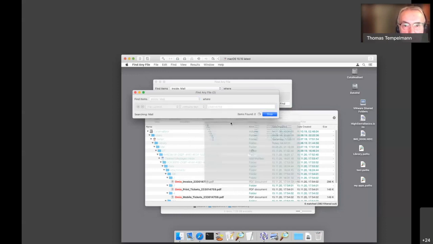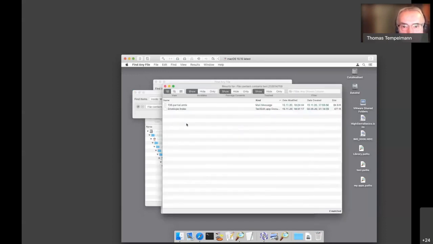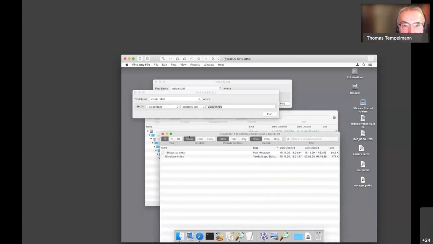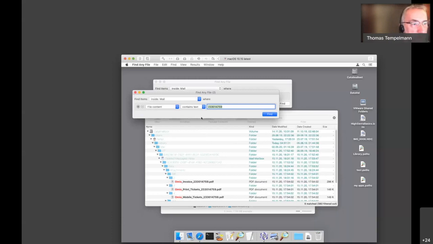But if I look for the file, it will not find it in the PDF, because it was quite fast. Because PDFs are compressed and I just look for plain text appearing in the file. So this is one reason why you cannot use Find Any File yet to search for content that Spotlight easily finds.